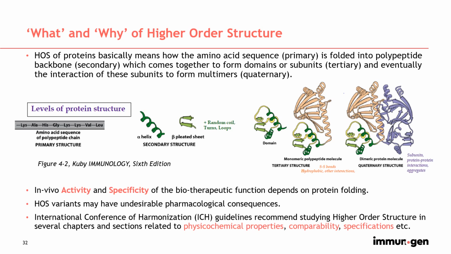For any biotherapeutic, the in vivo activity and specificity depend upon the protein folding as defined by the higher order structure. In the case of an antibody, the conformation directly determines its ability to interact and bind with its target antigen. Also, in terms of safety, higher order structure variants may have undesirable pharmacological consequences like immunogenicity, which is why consistency is important to study in terms of higher order structure.